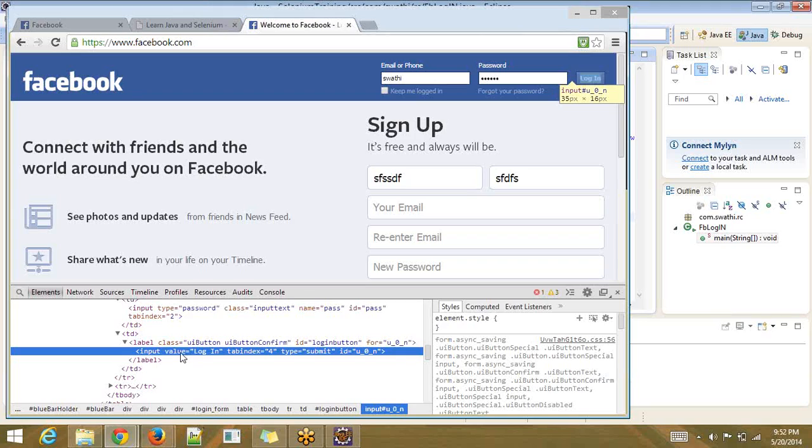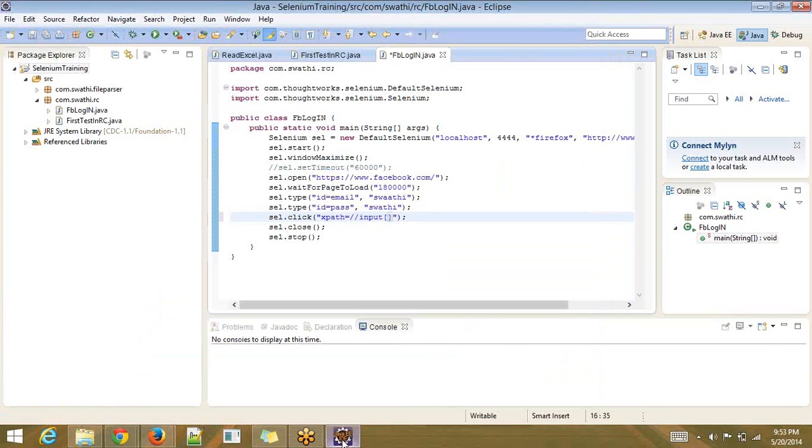So these are called attributes, Swati. Tab index is called an attribute, type is called an attribute, ID is called an attribute. So we are relying on the value attribute, right? Yes. So put it like this: at the rate value. In case of an attribute, we put at the rate.